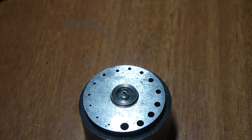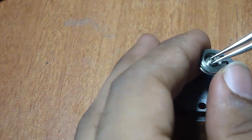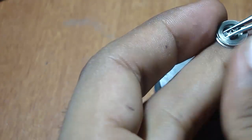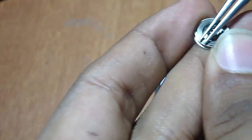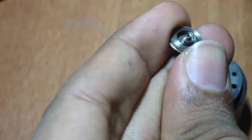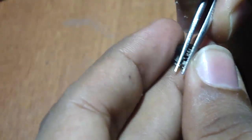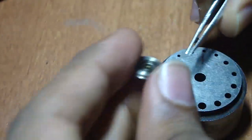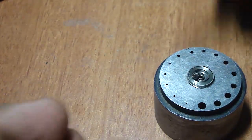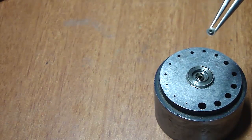The next thing I need to remove is first the arbor from the mainspring barrel. To remove that, I'm just holding it with my tweezer, twisting it outwards, and trying to slant it. Now it may need a bit of practice and a bit of trial and error, but be very careful while you're doing this. The mainspring again can be cleaned as a unit, but I don't think that is the correct way. So you can see that the arbor comes free. Now here, note which end goes inside and which is outside. So this hole comes on the top here.